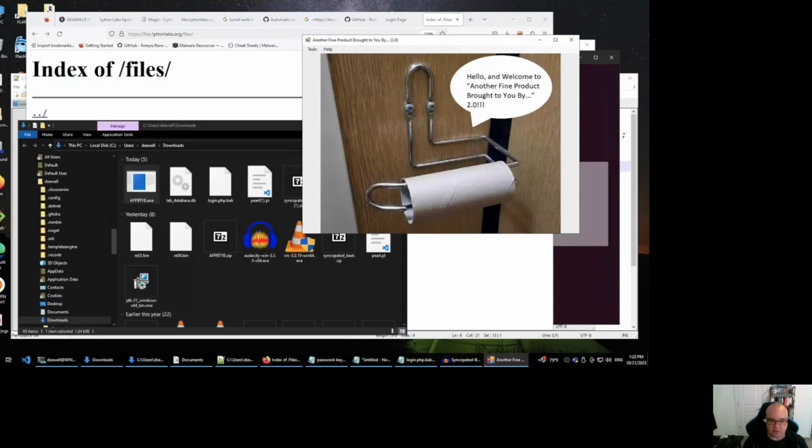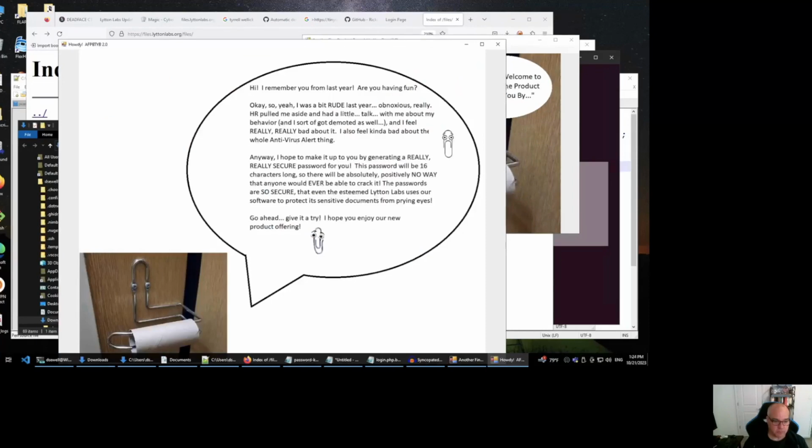Hello, welcome. Another fine product brought to you by 2.0. With Clippy, he's seen better days. So let's go to help, go to howdy. I don't know why this takes like 30 seconds to pop up the first time I do it on my VM, but it does. If you're running on a base system, it should just pop up instantly. There we go. All right.